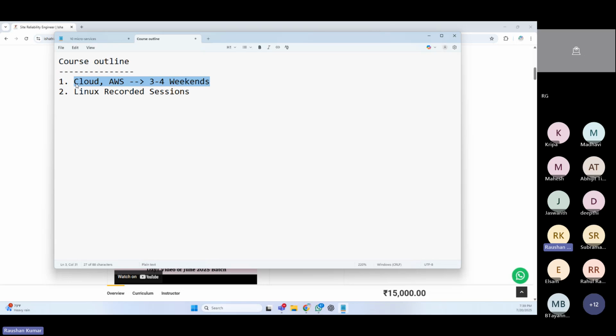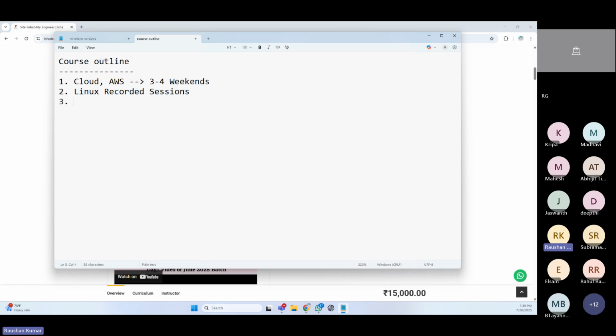Let's say today is the last day. You'll make a decision whether to enroll or not to enroll. Those who would be enrolling, we will create a separate WhatsApp group, and I'll ask you for the email addresses and give you access, and you can go over it. And then when we meet next weekend, I'll prepare you on how we create a Linux server, how you practice things like this, and we'll get started. So we provide you this.